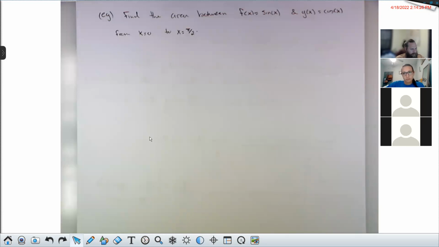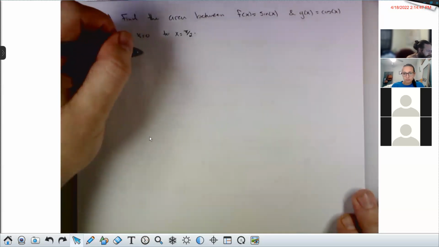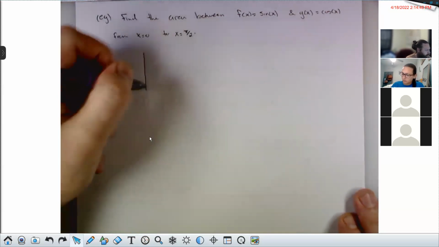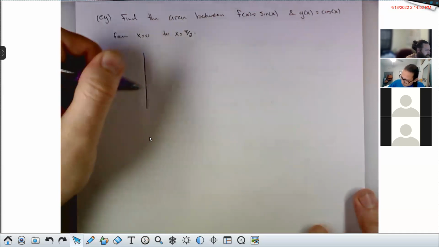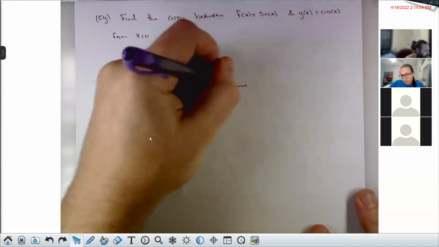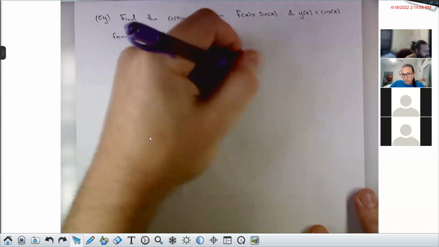Let's get in here and try to solve our problem. So with all of these area between curve problems, you should sketch the region, right? We did solve one the other day without drawing the graph, and the question was, is it necessary to always draw the graph? I would borderline say yes. And it's true that you can kind of hack your way there without drawing the graph in some cases, but it is wise to always draw the graph.